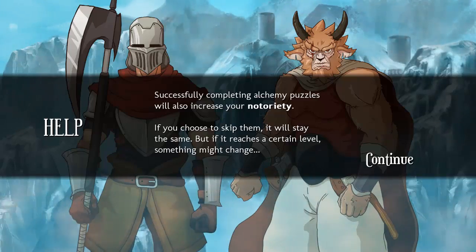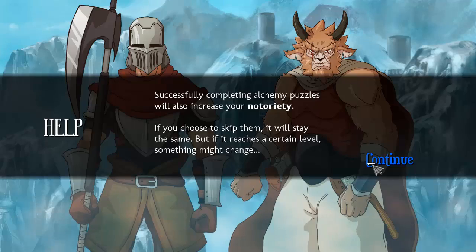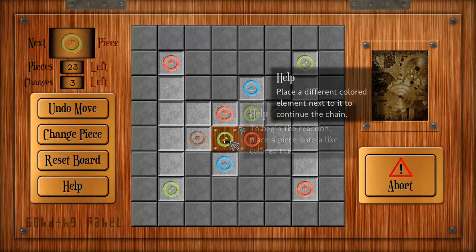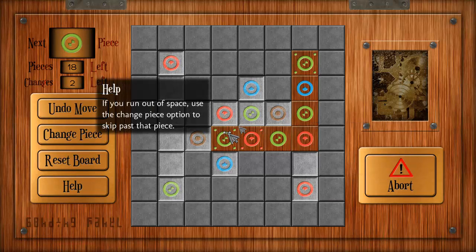Successfully completing alchemy puzzles will also increase your notoriety. If you choose to skip them, it will stay the same, but if it reaches a certain level, something might change. Oh god, we've got a mini-game, this is going to be awful. How to perform alchemy. I'm normally not very good with alchemy, because I've got to do it very quickly. To begin the reaction, place a piece onto a coloured tile. Place a different coloured element next to it and continue the chain. Pieces must be chained to fill all the elemental slots on the board. If you run out of space, use the change piece option to skip past that piece.